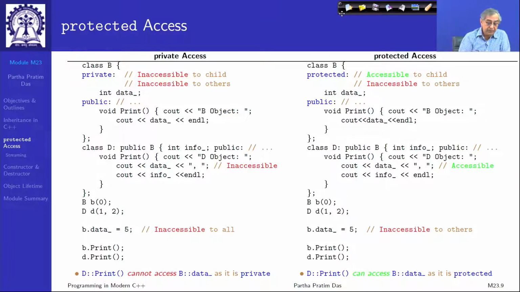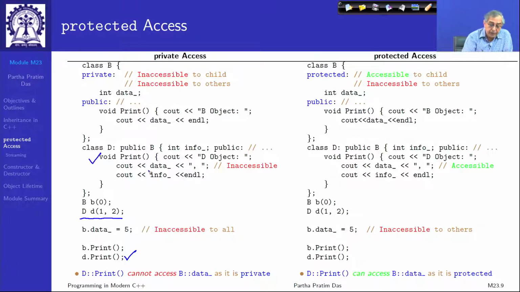What happens if I construct an instance of D, the derived class object, and try to call the derived class function, this function from here? Now, I can see, to be able to print a derived class object, it has to print both the base part as well as the derived class data members which it has added.